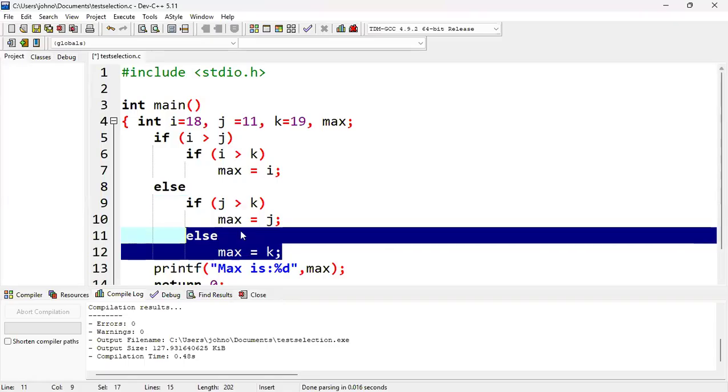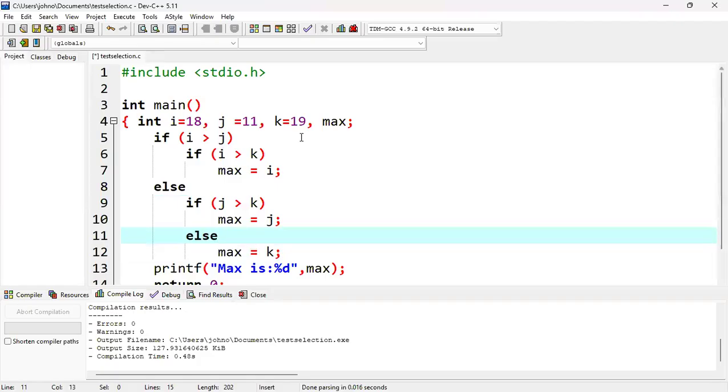I'm trying to find a case that would make it easy to understand what is going on. I'm trying to think logically about it, but it's eluding me how to explain this. Here is what I'm trying to make you understand: even though this if is on the same line, it does not belong to this if. This if belongs to this if. This else belongs to this if. Why? Because based on the rule in C, else belongs to the nearest if. Every else belongs to the nearest if.